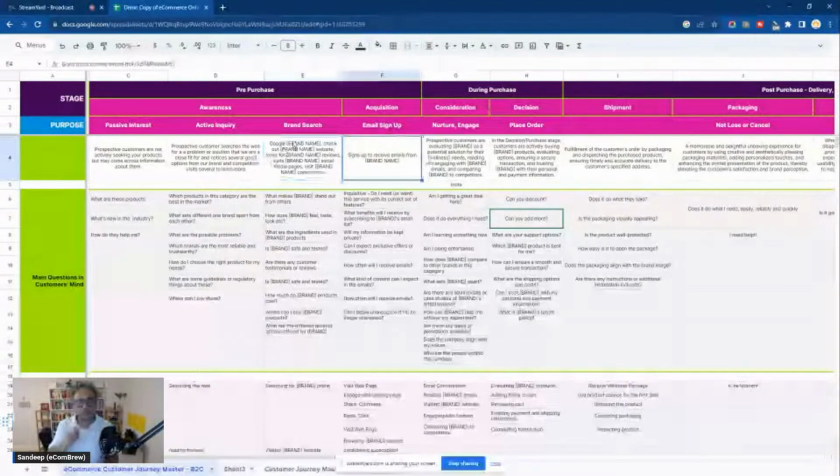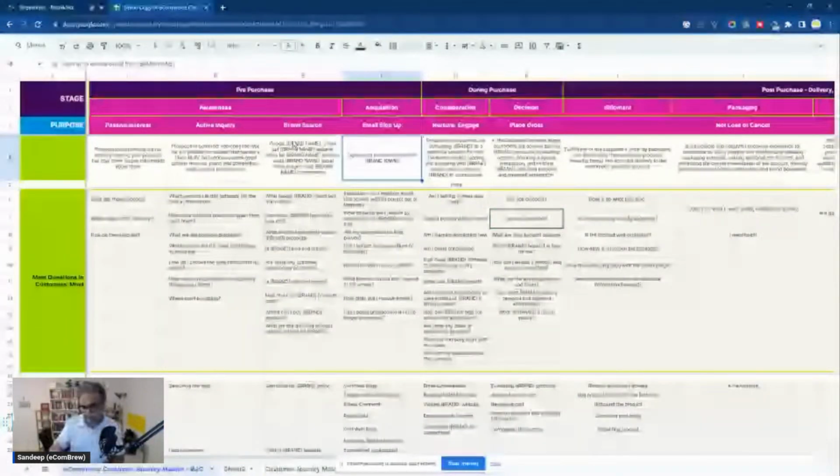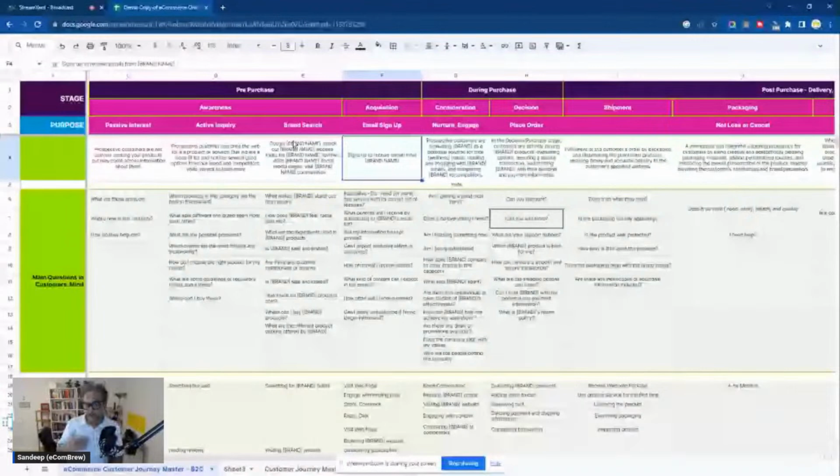But the 4th stage is now they're at your site. They have convinced themselves that you're the right brand, that you're one of the many brands they would consider for whatever it is they're trying to solve. But they have not yet made up their mind on which brand to buy from. So they sign up for your email list. Of course, you're giving them a discount.